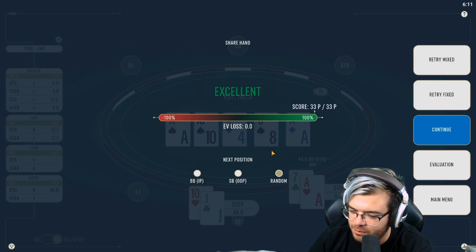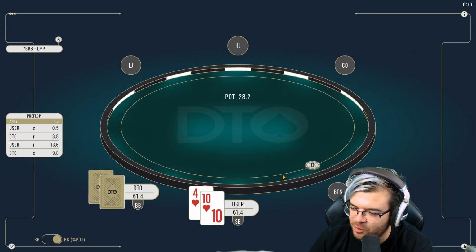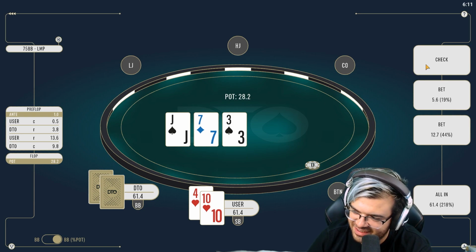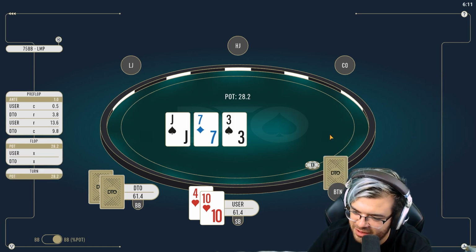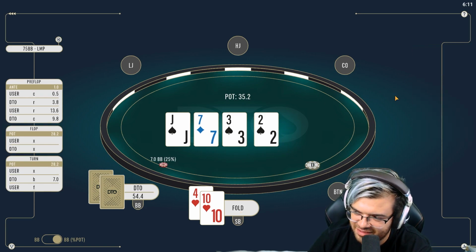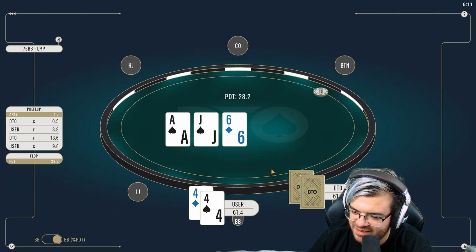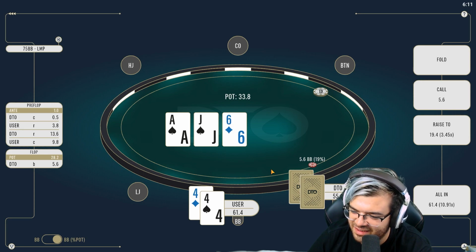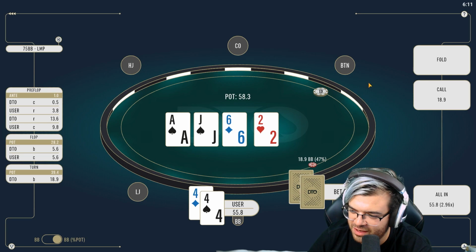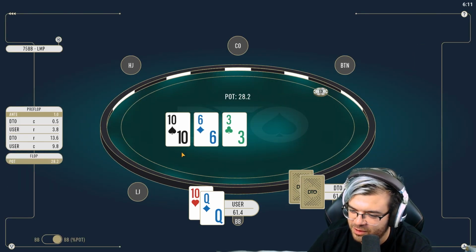Ace 7, obviously we were beat. I mean, come on, bro. I know, bro. I think checking, giving up here is fine. Still. Yeah. It's one of those unicorns. I call because it's such small, and we also have the four spades, and now it's a pretty simple fold. Max score for the win.